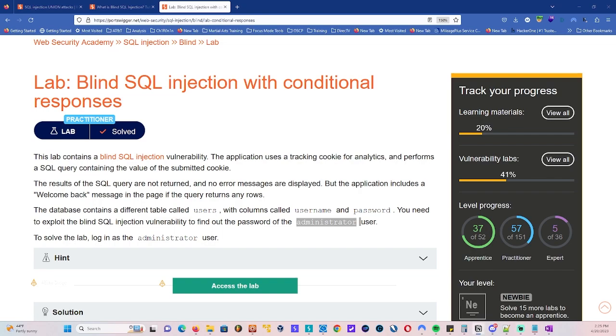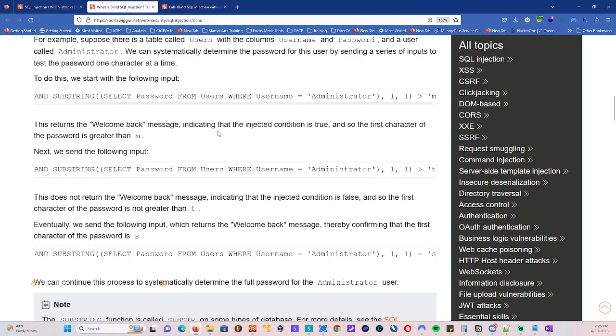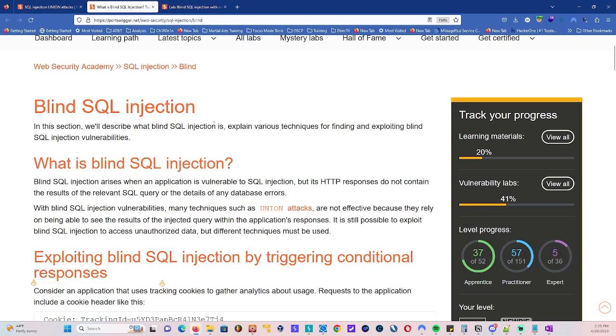Alright, so the next type of SQL injection that we're going to be looking at is going to be blind SQL injection. And this is going to be a lot different than a regular SQL injection. Here we won't get a response, like an error or printable data from the page. Here we'll get pretty much nothing. And blind SQL injection lets us make this work itself out by giving us some form of a response that may be on the page or not.